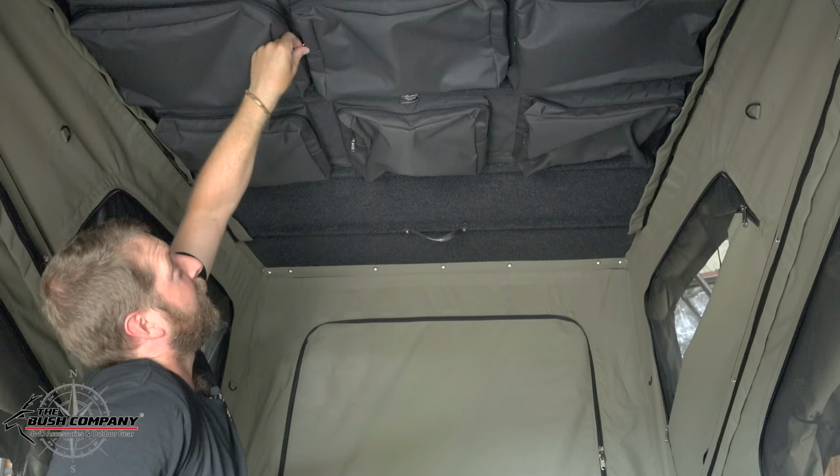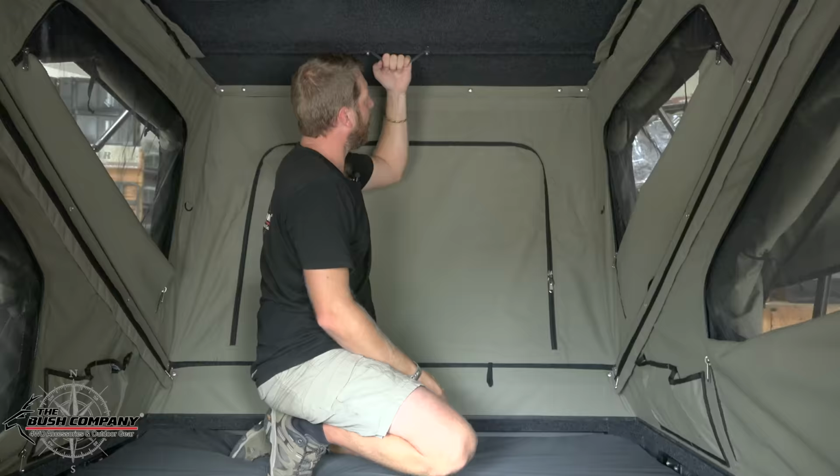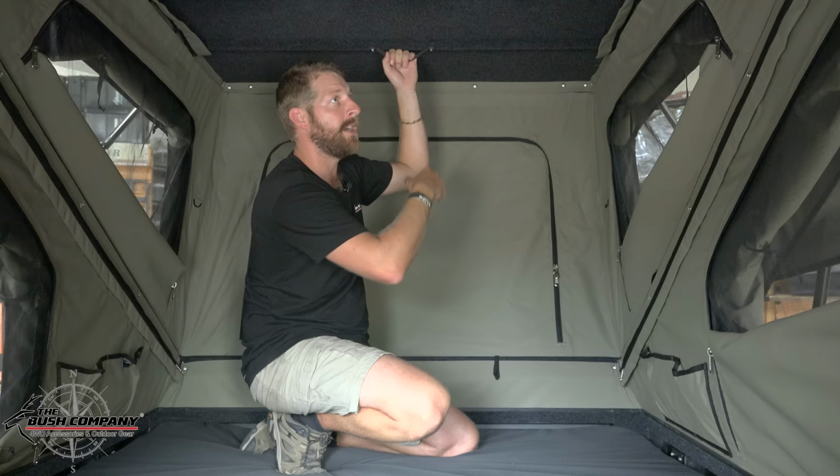Now, not just that, we've got this pull-down handle in the center, and that is if you would like to pull the roof down from the inside, so if you're in a very high vehicle. If you're on a camper trailer, you'll probably just lower the roof down from the outside when closing it up.